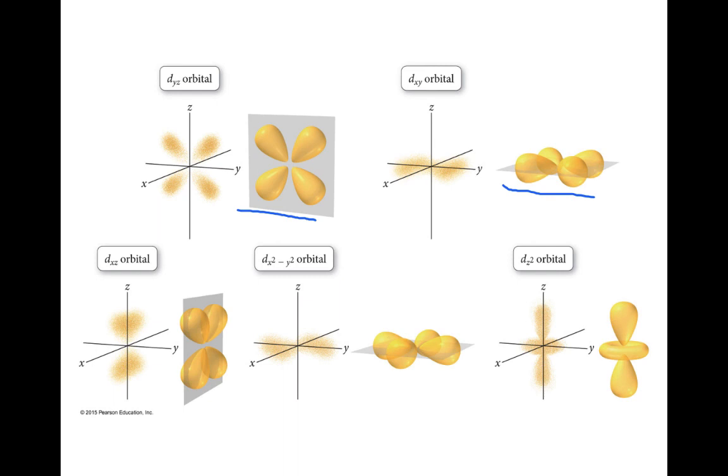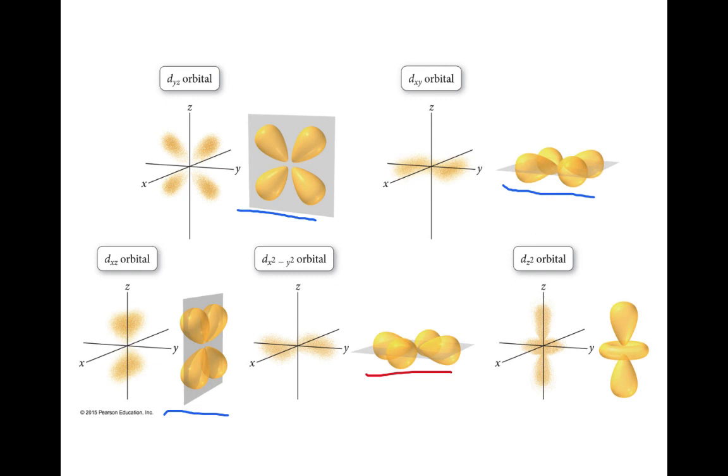And then we have a dxz orbital, which is very similar to the yz and the xy. It just happens to lie in the plane of the x and z axes. And again, the lobes there go between the axes. They don't actually lie on the axes. Our dx squared minus y squared orbital here is also a cloverleaf shape, but this one has its lobes directly on the axes. So it's in the xy plane, but its lobes are directly on the axes.